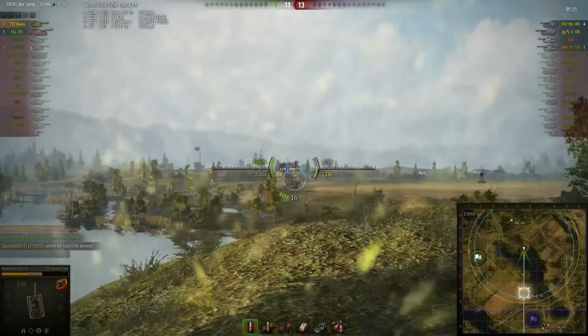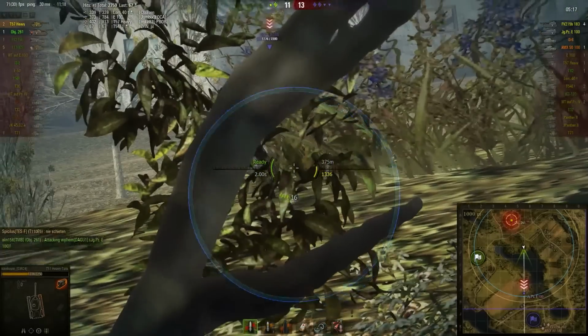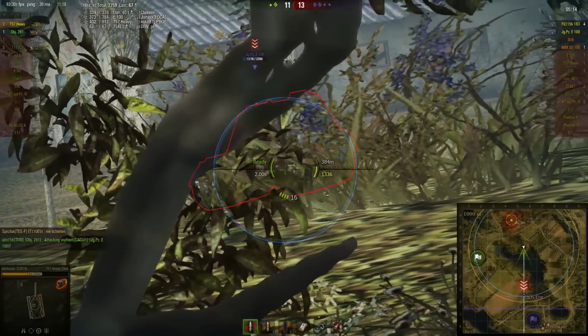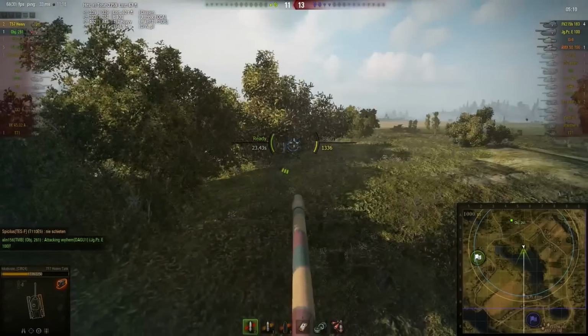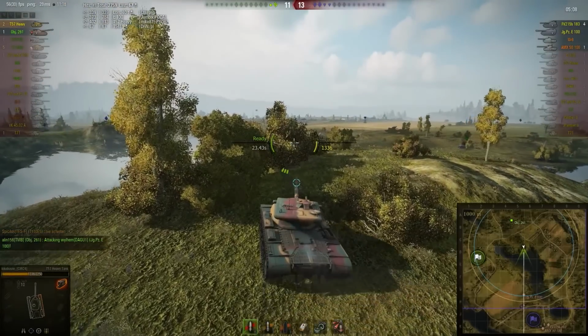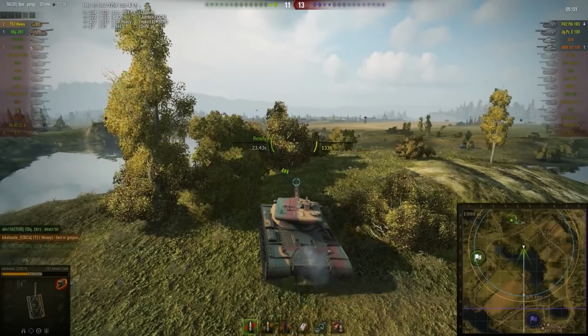So even being AFK, he is going to spot anybody who makes a move across that field. As you can see, Kitebuster having a shot at the Jagdpanzer E100, takes his track out, going to fall back now. He doesn't want to get hit himself.